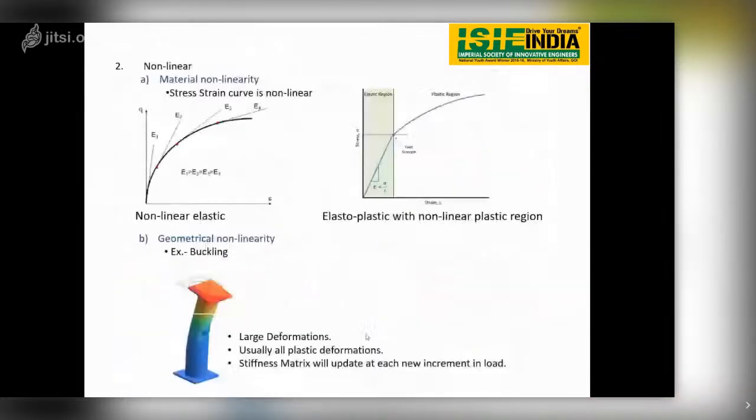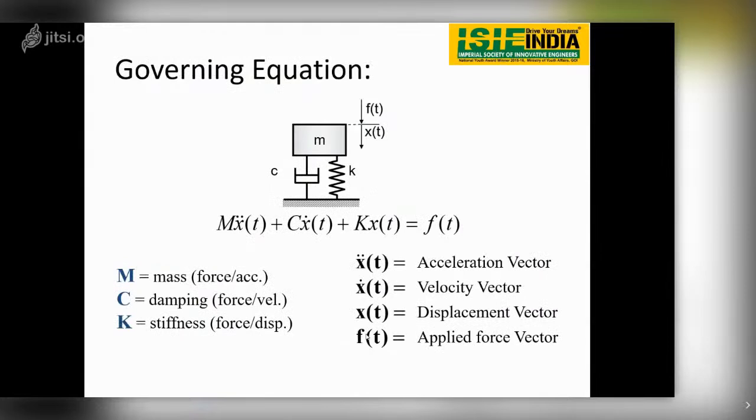One more is contact non-linearity. If you want to solve a problem with a beam, we can form a rigid element, and the force will transfer to the rigid element. But if we take the example of a gear, such as rack and pinion, there may not be node-to-node connectivity, so we need to give contact elements over there, and the contact non-linearity can be solved.